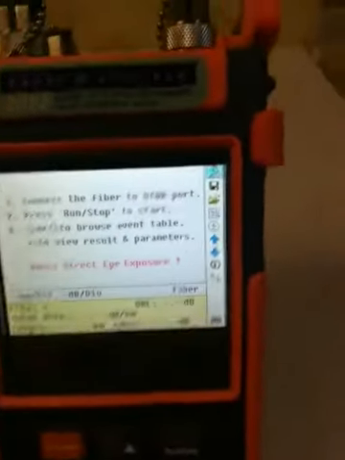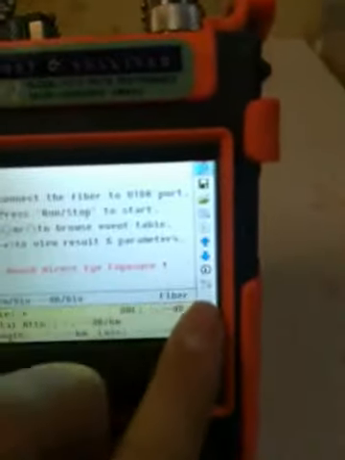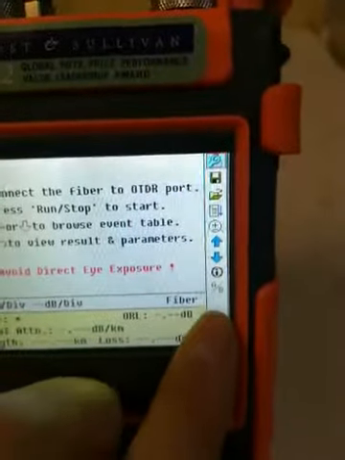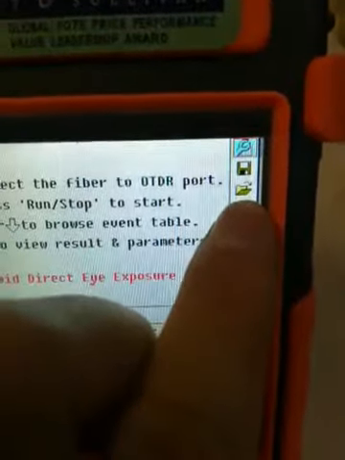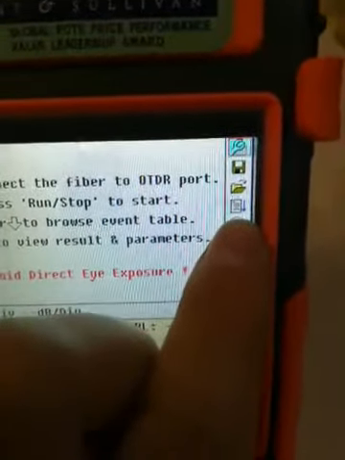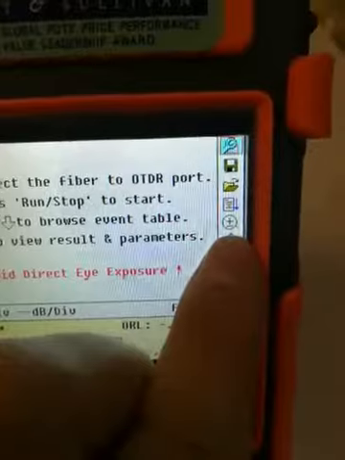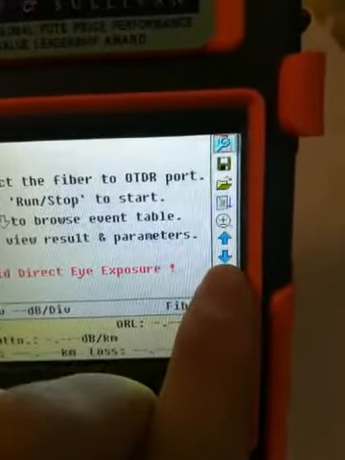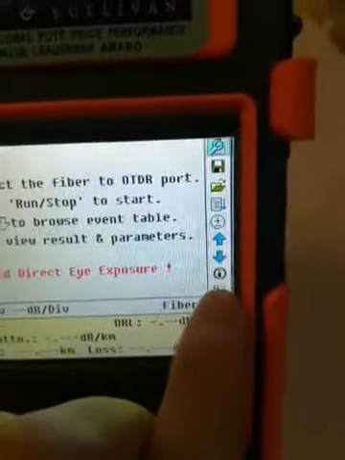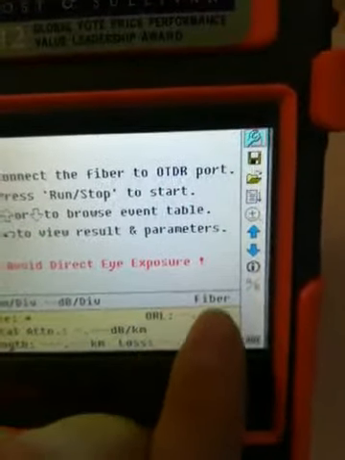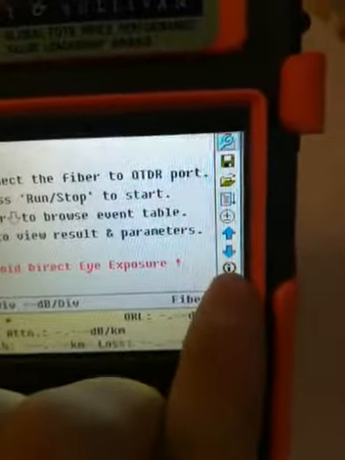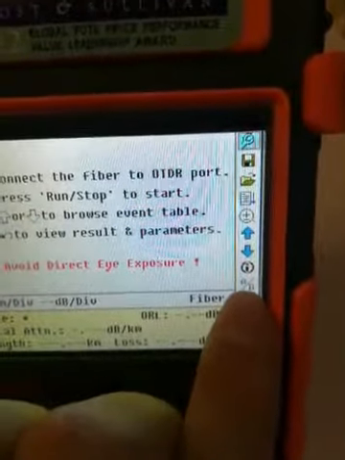And the red part, this bar, is the control bar or menu bar. We have setup, data save, open file, reanalysis, zoom in, zoom out, events switch, and we have the information window switch, which means we can switch this information window by pressing this button. And we have the AB marker switch.